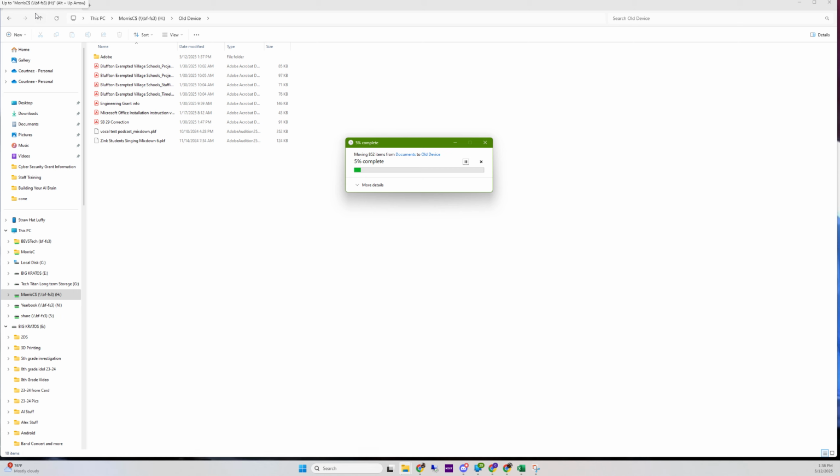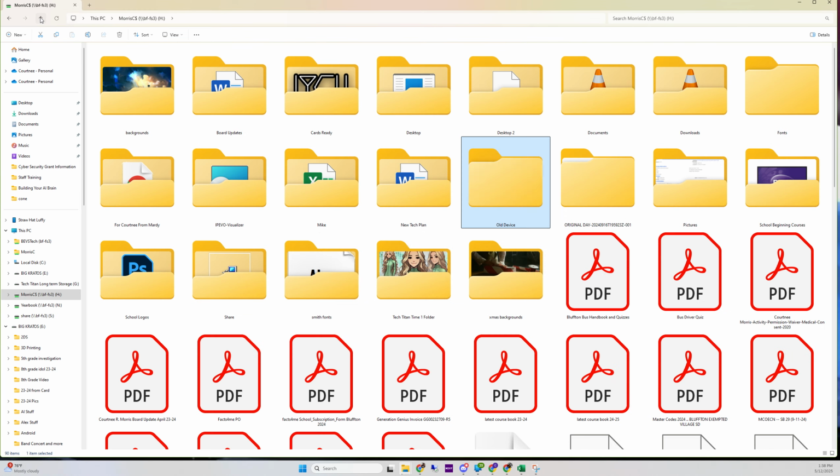And so you would do the same thing then for your downloads, for your pictures, anything that's on your desktop, that type of stuff. But now I want to show you how to save your fonts, because that's a big thing, especially in elementary, middle school. You might have downloaded some fonts or whatnot. So I want to make sure that you get that.